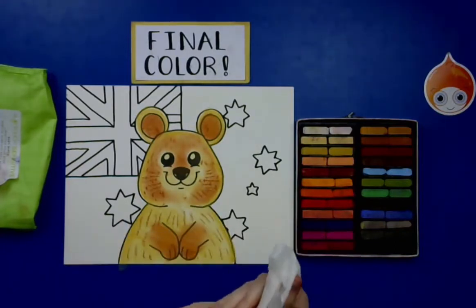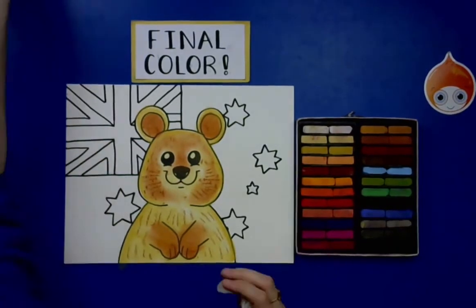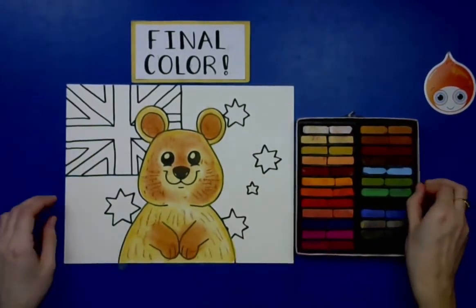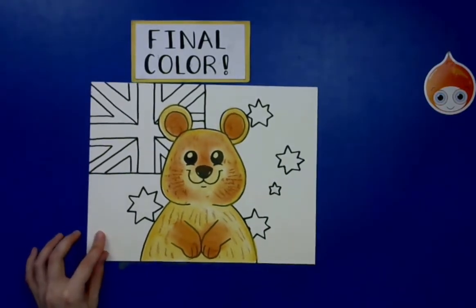All right, so really getting that chalk pastel off my hands, all clean. I'm going to go ahead and set my wipes aside. I'm going to set my chalk pastels aside as well. And I'm now going to take out my oil pastels.